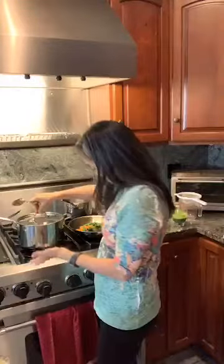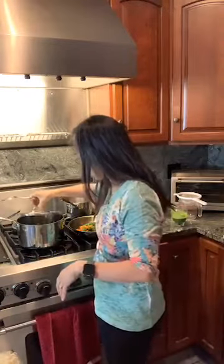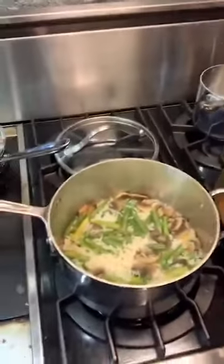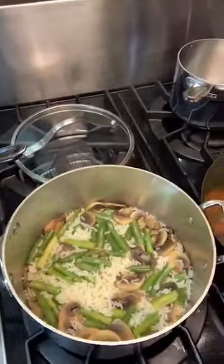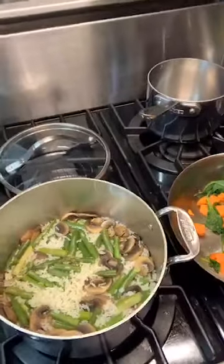Okay. Typically when you're cooking rice, I think you can actually do this in a rice cooker, but typically you just let it sit and not touch it. But I had to take a peek, because it looks amazing. Okay, come on over, and there it is. Ah, the asparagus, mushroom, green bean rice with black pepper.